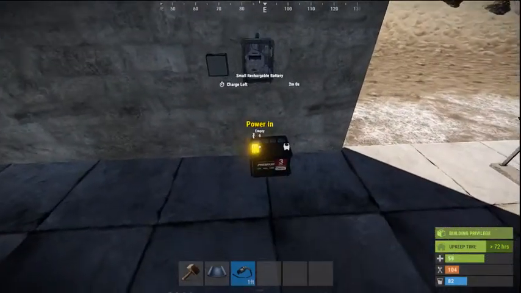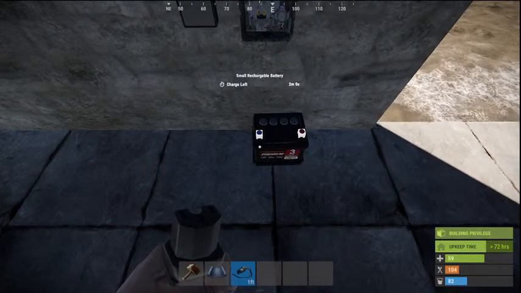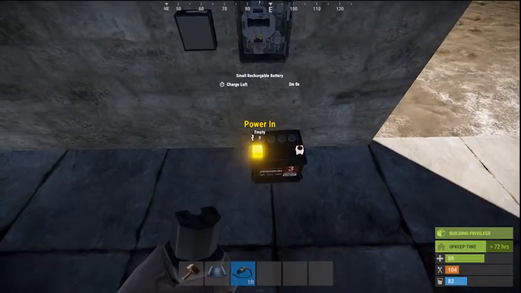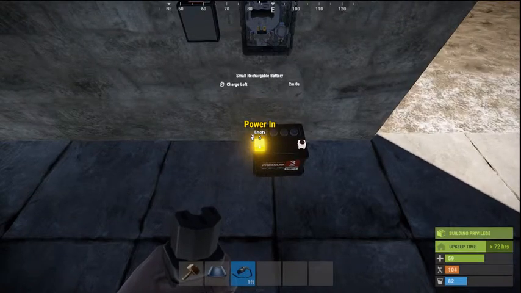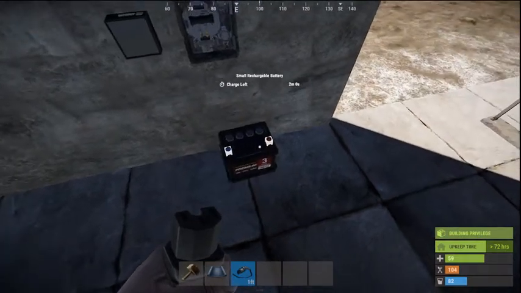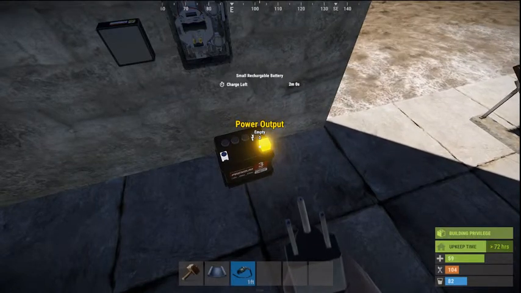So right here is a basic battery. You're going to need this little wire tool. Wire tools are easy to get. If you look at a basic battery, you have power in, which is 0. You see power in, empty, 0. 0 is the units of power that is coming out. If we look to our right, it also says power output, empty, also 0. That's because nothing's connected to it.